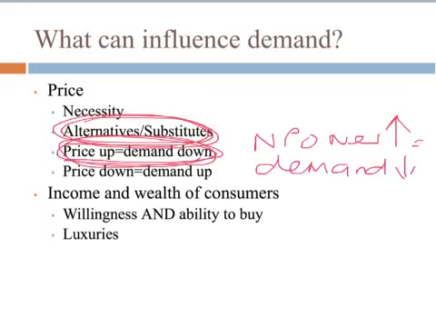For products that are necessities that have no close alternatives or substitutes, an increase in price will make little difference to the quantity demanded. For instance, when petrol goes up in price, I don't demand any less of it because I've got to drive to work. In contrast, if the product is not a necessity and has many close substitutes, an increase in the price can lead to a quite dramatic fall in the quantity demanded. If the price of cans of Coca-Cola goes up, because there are so many other substitutes, you could get Pepsi instead, so the amount demanded will massively fall.